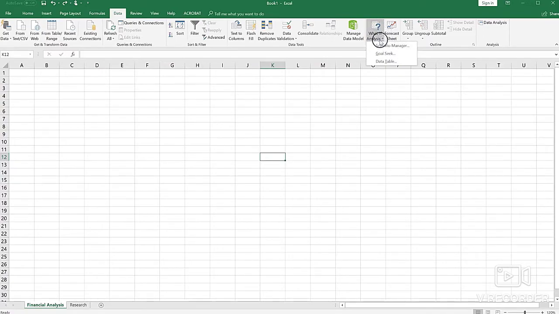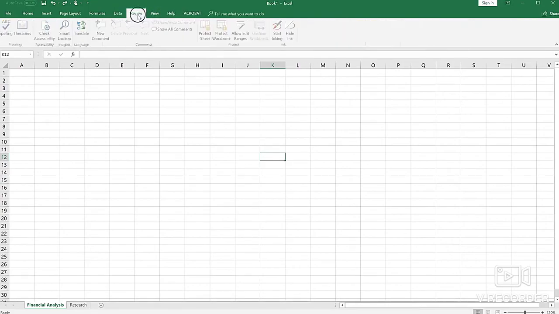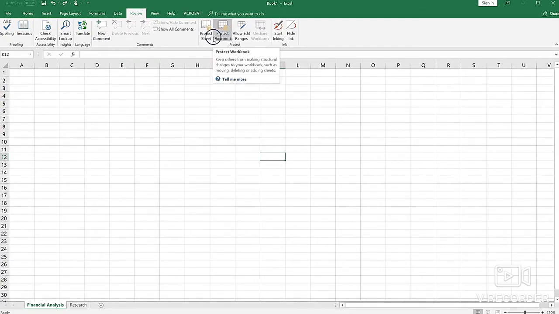So we'll definitely be coming back to what-if analysis quite a bit. Then we have review. Review is where we can run a spell check on everything that's contained in the model. That's very helpful for presenting something. We can insert comments, which allow us to point out to other users of the model what we've done in certain cells. We can protect the worksheet or workbook from changes from other users.